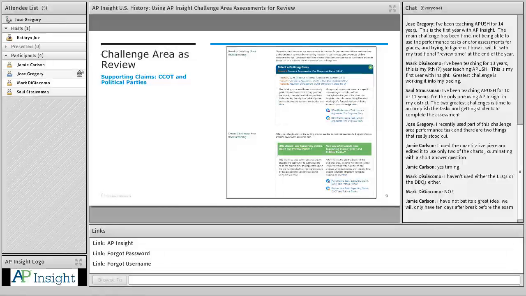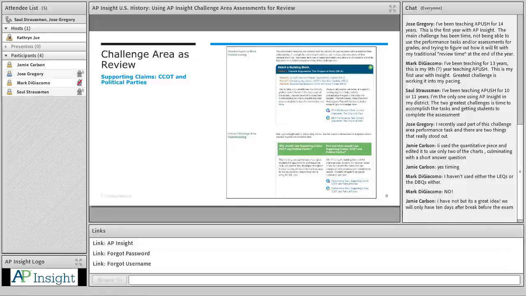So I'm just thinking, it would be a really interesting task to say today and tomorrow we're going to do political parties and take kids through all four building blocks, I think there are four to that one, and then do the performance task at the end. Has anybody considered that at all, or want to comment on that? Yeah, I'm actually considering that for two of the challenge areas. I think that's what I was saying.